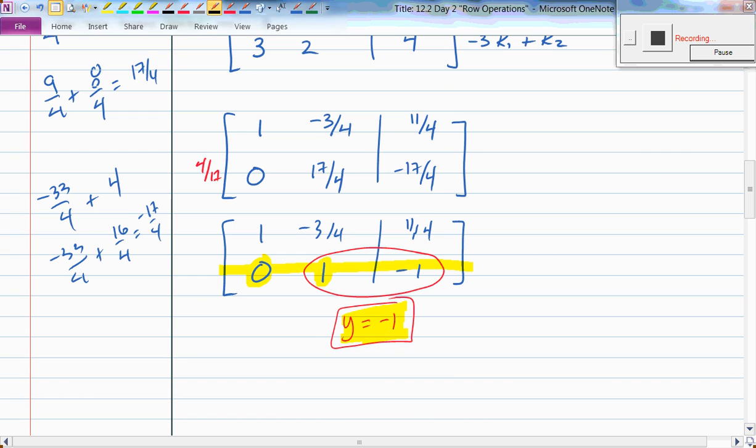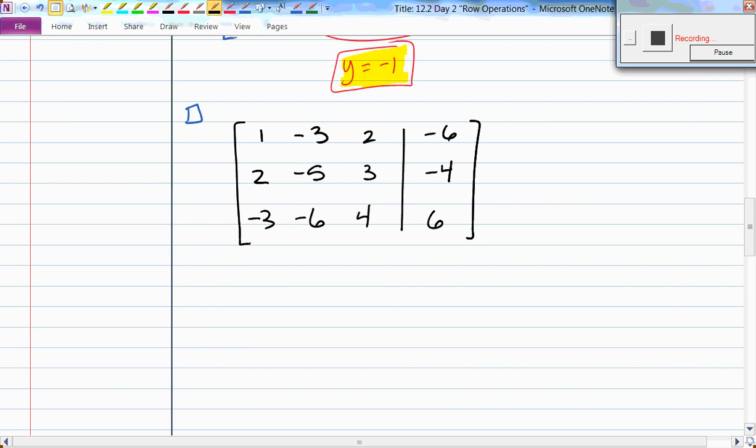All right, so now that we know that y is -1, we got to go back and get x, right? If we wanted to, but we're just going to leave that one there as it is. All right? All right. 4 and 6. So what's the order of this matrix? This would be a 3 by 4 matrix. You're right. It's got 3 rows. It's got 4 columns, so the order is a 3 by 4.